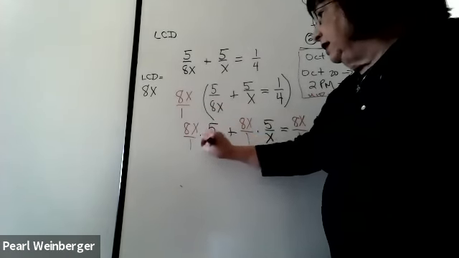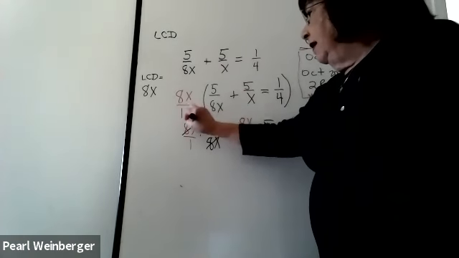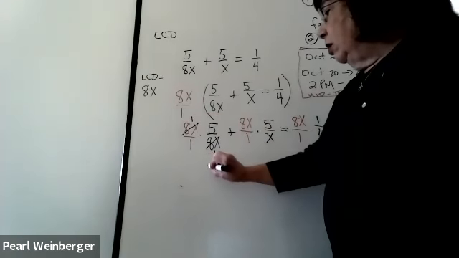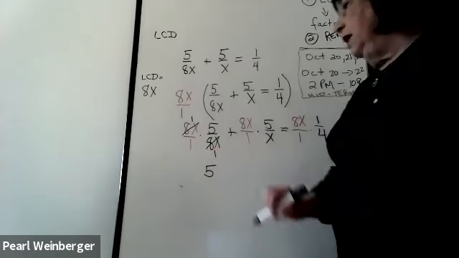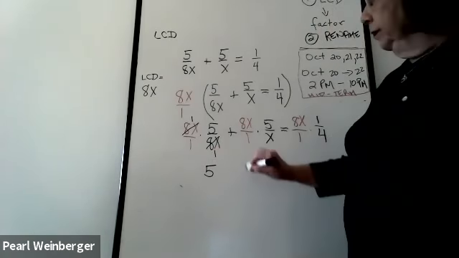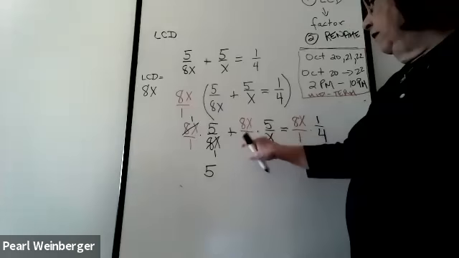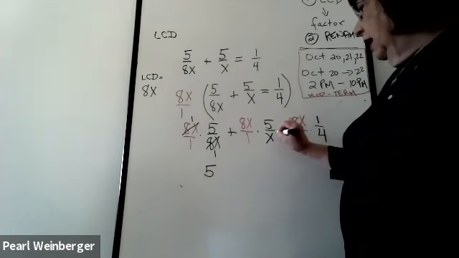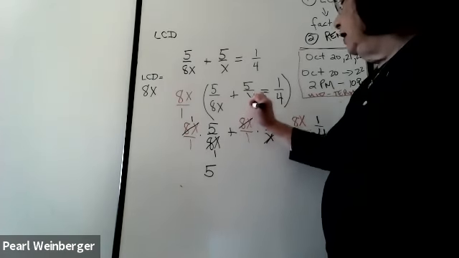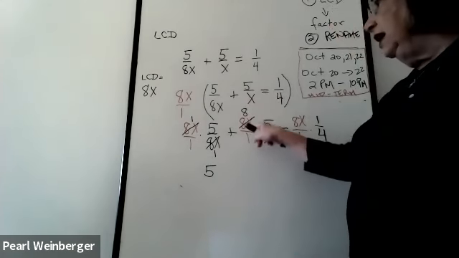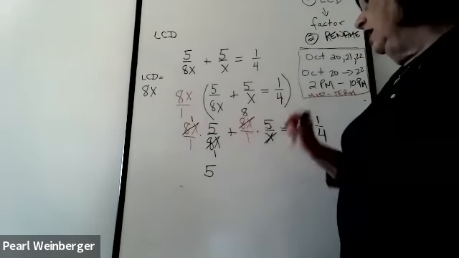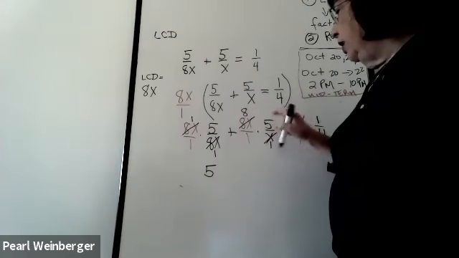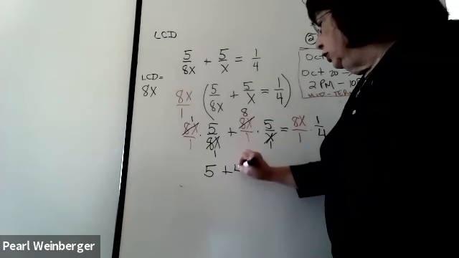And here, in this case, I can cancel out the 8x with the 8x. This becomes a 1, this becomes a 1, and this just becomes 1 times 5 over 1, which is 5. Remember, when your denominator is 1, you don't have to put it in. The next thing we have is an 8x over an x. Here, the x can cancel into the 8x and leave me 8. Remember, we're dividing 8x by x. It's giving us 8. So this becomes 8 times 5 over 1, which is 40.